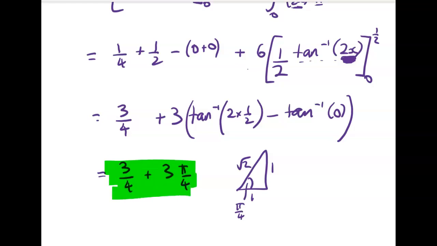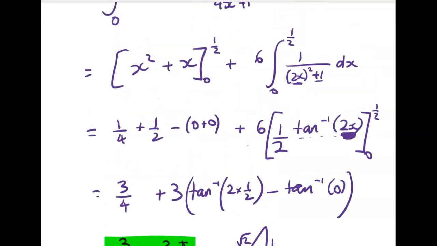A few nice little things in there. I think it's really common to see in the most recent couple of years of papers patterns like this coming up in some of the integration questions. It's testing that you really understand how differentiating tan inverse of x gets you 1 over x squared plus 1, and also testing that you have a good understanding of the chain rule.